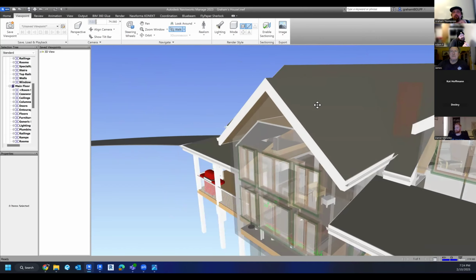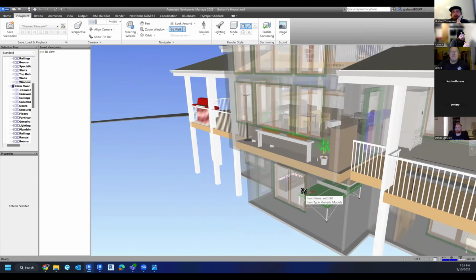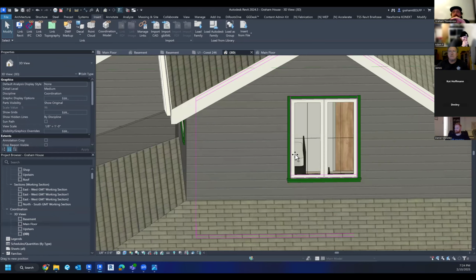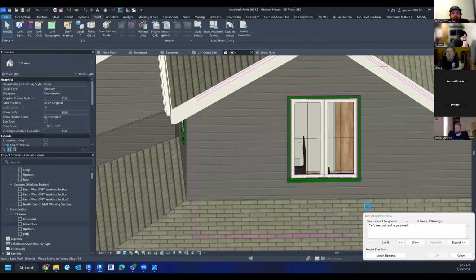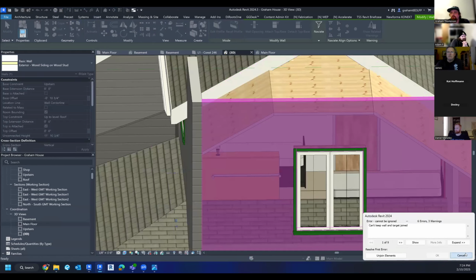Now, one thing that did take a little effort on my end was I bought a laser tape measure. I bought one from Amazon for like $8. It's just a point-to-point one, so I could set it inside the windowsill, click, and it would give me a measurement. So I put in a bunch of placeholder windows to begin with, and then I actually came in and in Revit, like you can see that.